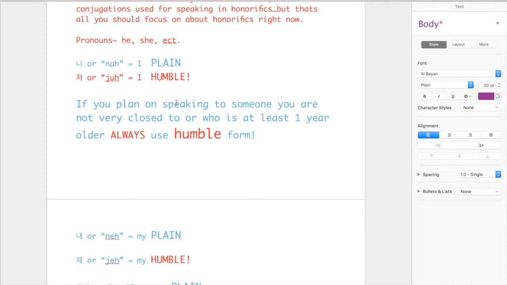Even if you use it with your friends, they're not going to be super weirded out because you're new to the language anyways, you're a foreigner, so it all just works. It's really just a safe ground using 요 at the end of your sentences. So if you use 요, you have to continue this sentence with a humble beginning, which is 저. You can't use 나 and then end with 요 because that doesn't match up.